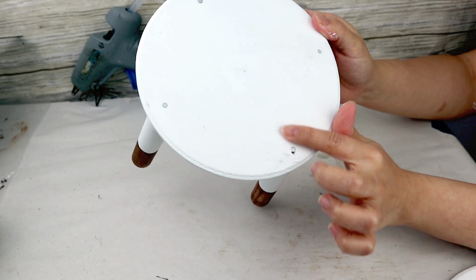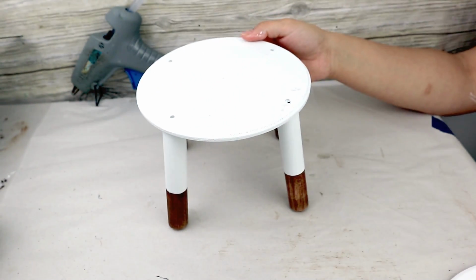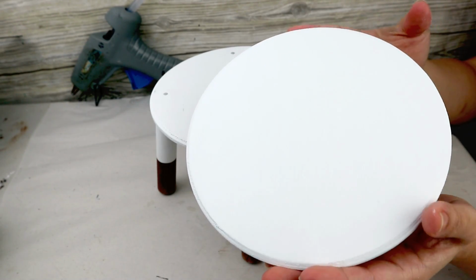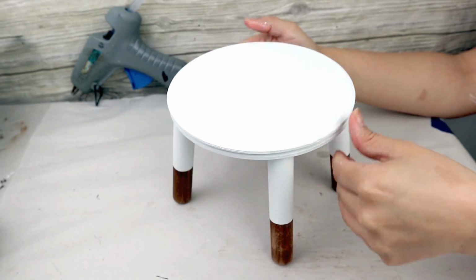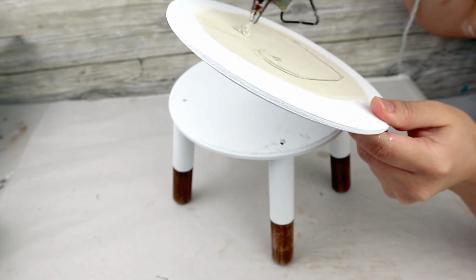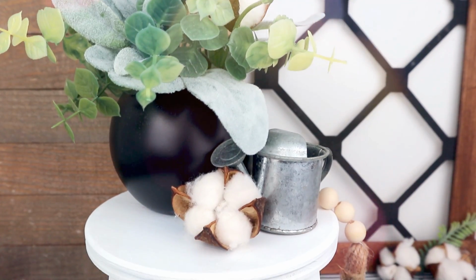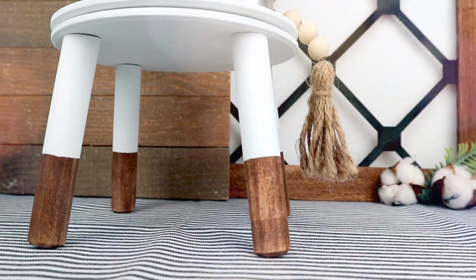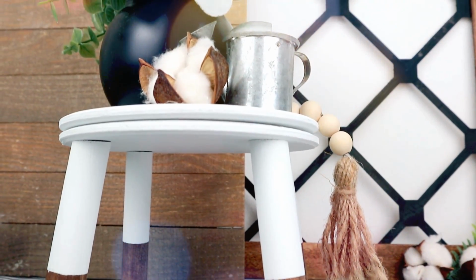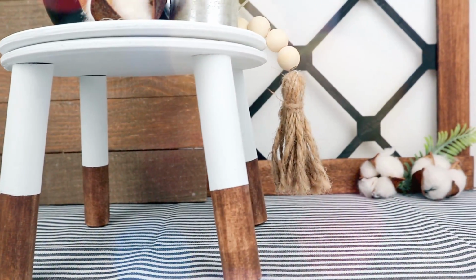Now on the top of the base you can see the nails. I don't want that, so what I did was to glue another wooden plaque on the top that I already painted in white color. In this way you're going to have a thicker base that will look much better and with more quality. Once you finish, this will be the result of the mini stool, and you can decorate it as you like, and you can also change the colors of this stool for ones that match your decor style.